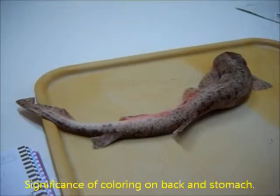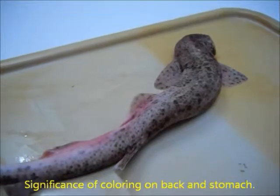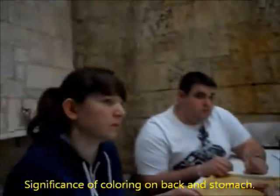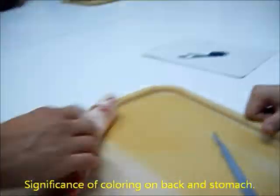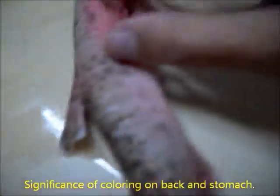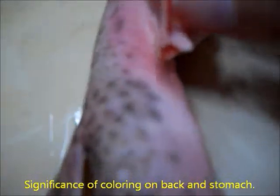The color of the shark, and by the color, you can see where the shark lives. Where does it live? Does it swim in the open sea? Yeah, it remains on the bottom, and he prefers sandy bottom. But the bottom side of the shark is white. Why is it white? Yeah, so it's also a camouflage because when he swims and the fish looks from under, she can't really see him because the sun is shining. It's the case with a lot of other fish, not just the shark.